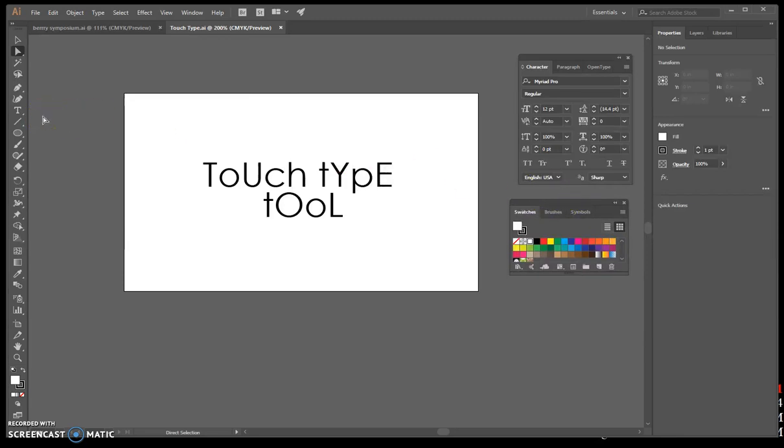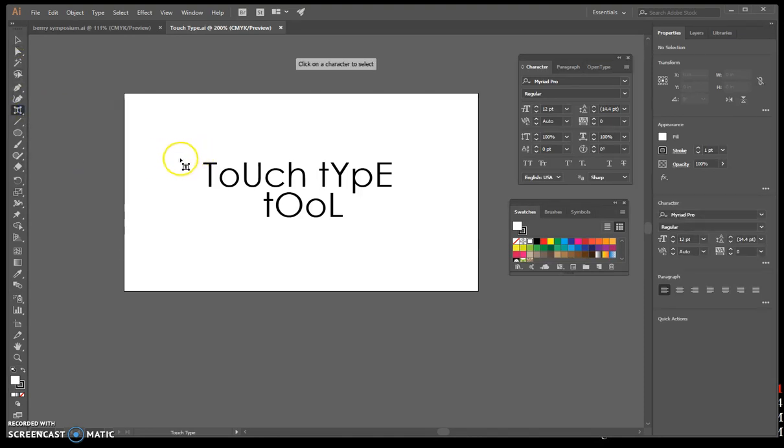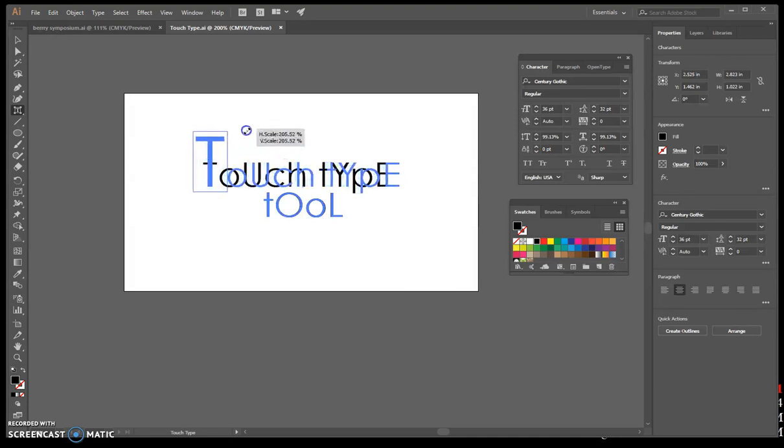Okay, so we're going to click the Touch Type tool, which is new to this version of Illustrator. I've never used that. Click the Touch Type tool, then click the first letter T. Alright. Click and drag the top right corner of the bounding box. As you drag, the letter is scaled in proportion. Drag until the type resembles 27, which it kind of looks like what I have on my screen right here, figure 27.